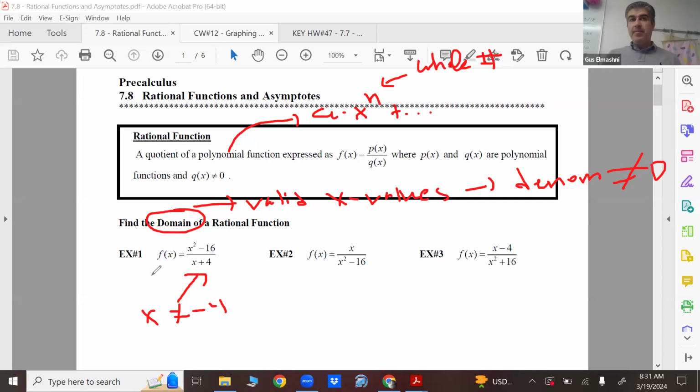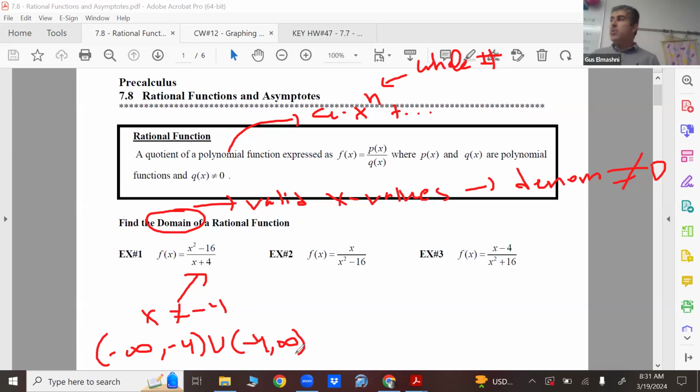Now, the way we say it formally, probably in algebra 2, your teacher might have been cool just saying all real but -4 or something like that, or in middle school. But as we move on to calculus, you have to be proper. So we have to write an interval notation. So you write it like this. Why the parentheses? Why not a bracket? Well, why parentheses on -4? It's -4, it doesn't work. It's not included, exactly. If you include it, you put a bracket. And also infinity, I don't know what infinity is. It's some abstract idea. So no brackets here at all. And the U means union. It means you're uniting both sets.